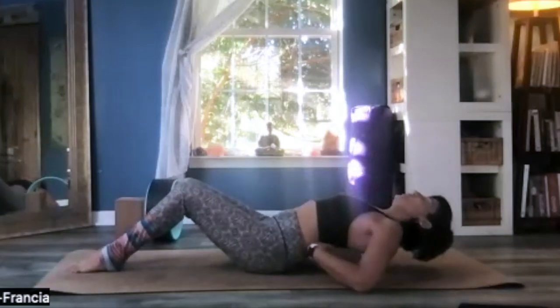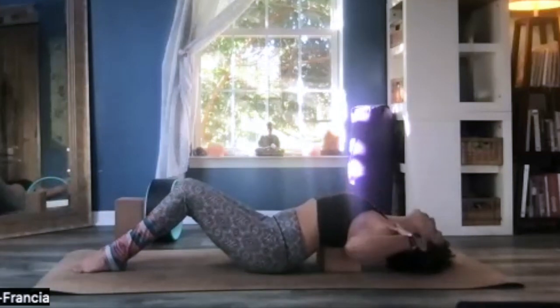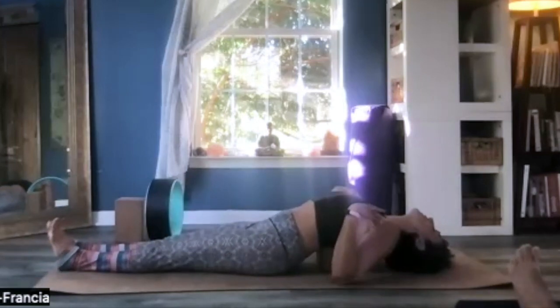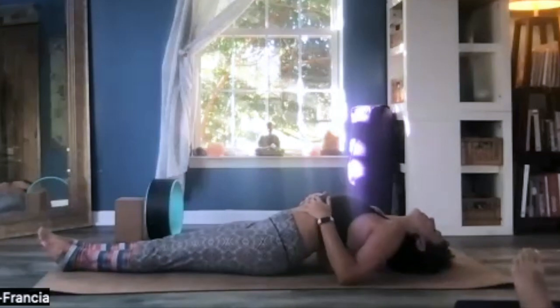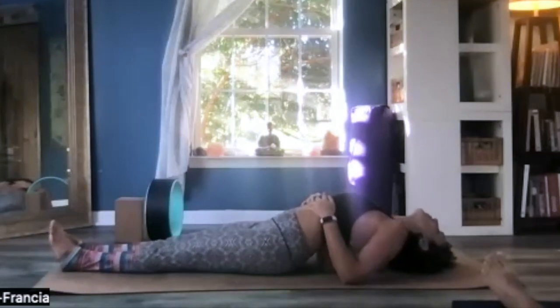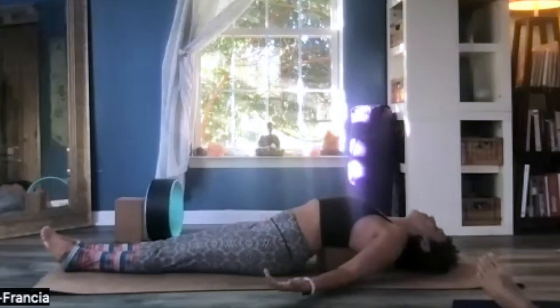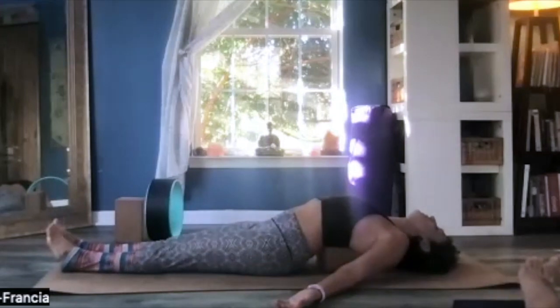Then allow your head to hang back. Maybe the top of the head can rest on the floor. Roll the shoulders back and down, and you can move between your legs, or you can keep your knees bent. So just allow yourself a moment here to create a little bit of expansion through the rib cage, through the upper chest. Make sure that the block is in a place that feels comfortable for you. And you can relax your arms here, kind of like Shavasana, but a little bit more engagement in the legs. Don't worry about pointing or flexing your feet. Just roll the thighs in towards each other.